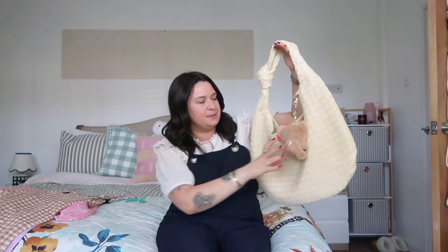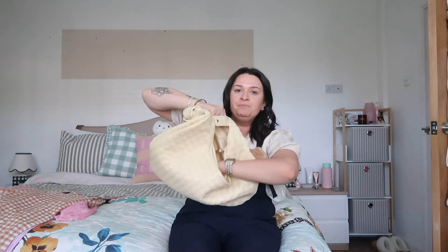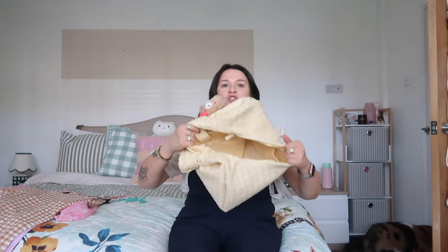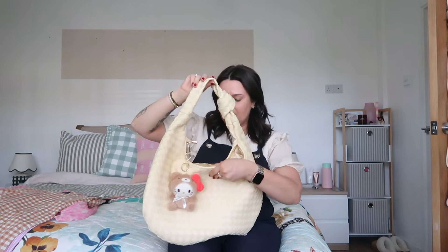One thing I also wanted to show you — I picked up the Anthropologie Bottega-style tote bag, the laptop size, because I'm going to be using it for work. I'll probably do a 'what's in my bag' video for TikTok and Instagram. It has a whole section for a laptop, though I'll likely just use that for my Kindle. It also has a key and phone pocket, it's super roomy, and it has a zip pocket for anything really valuable. It's got a pretty sturdy zip on it anyway.